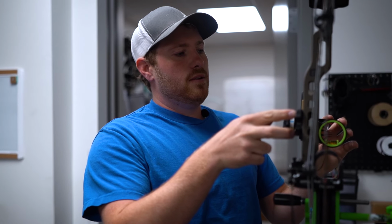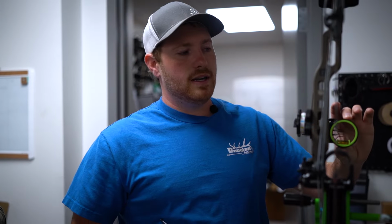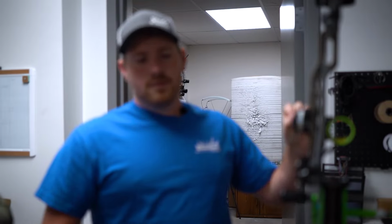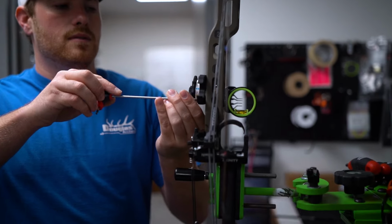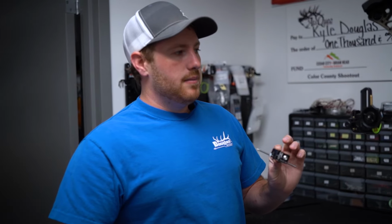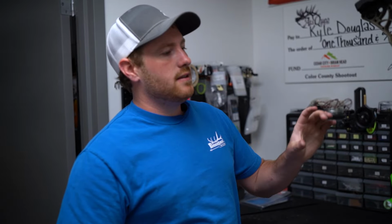Changing these holes actually will adjust the way your sight housing looks in your peep too. The closer you bring it in, your sight will look a little bigger in your peep. The farther you move it out, your sight will look a little smaller. So you can kind of play with that as well. Use the Hamsky level here and level up his sight. The sight's going to have a second and third axis on there, so we're going to make sure that's sitting level for him.